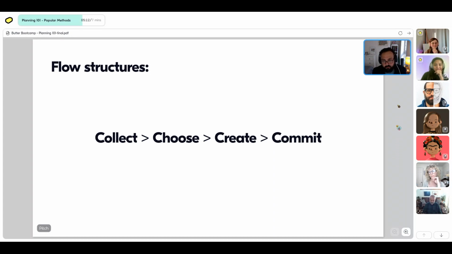So you collect information from different sources, you collect information from different people, then you choose where to act. So perhaps there will be a prioritization exercise here. And then you create something new and you commit to action. That could be after the workshop or during the workshop. So those are the normal flows you might be using in the session to make sure that your plan is allowing people to collaborate and to feel engaged in the session as well, right?